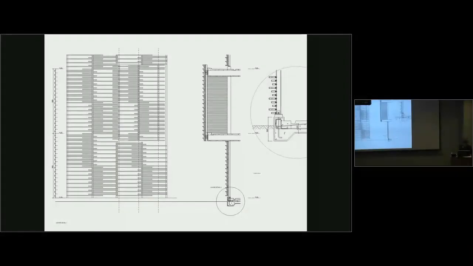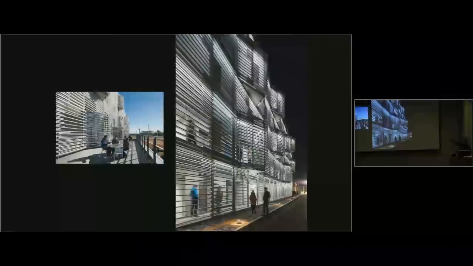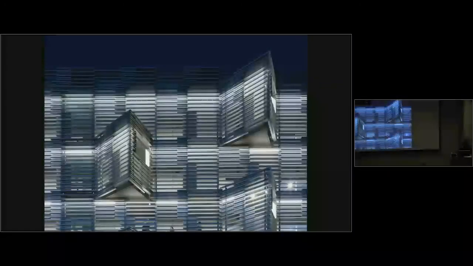I guess I could say just a little bit about that. So this system is actually a panelized system that we developed with a manufacturer of louvers in Japan, and it has varying depths of louvers to give it this really dynamic effect, as well as varying spacing between the louvers. And so these are just shots, one from the terrace, one from outside at night, showing the transparency of the building. The doors are blue. The rest of the building is just very nice concrete, with no finish over the concrete.